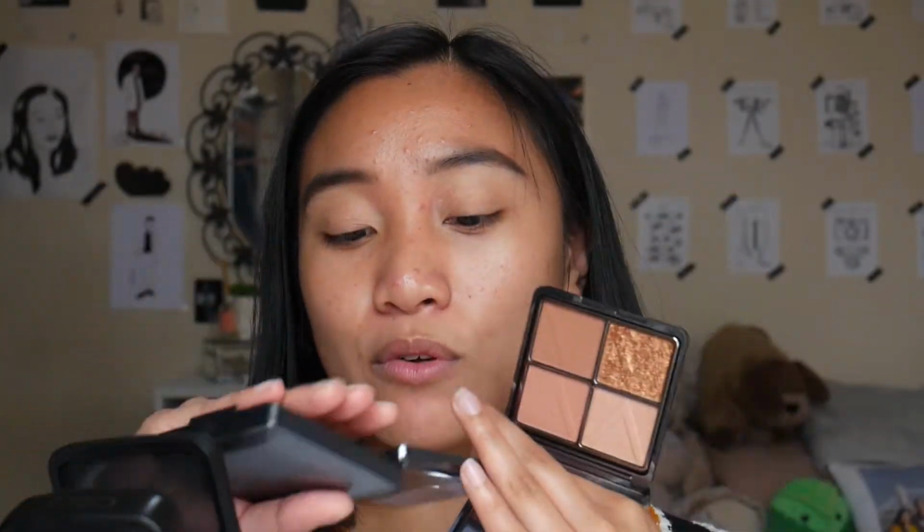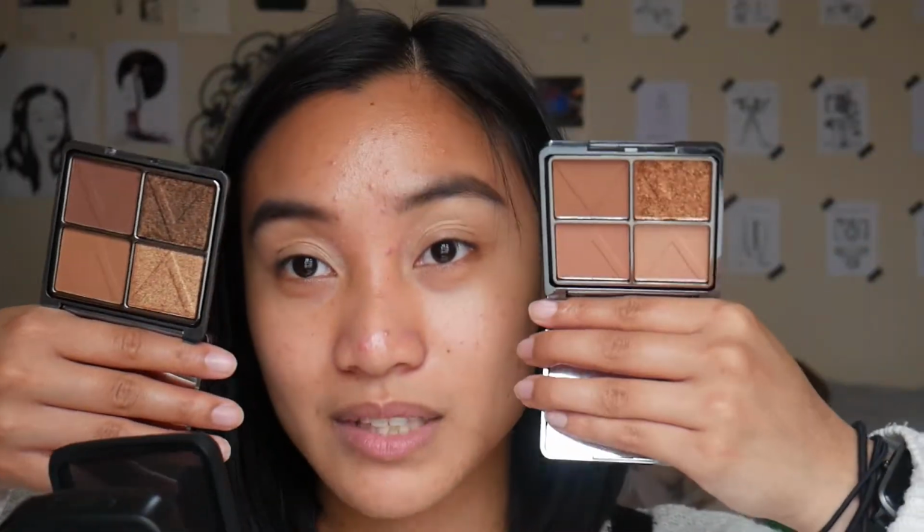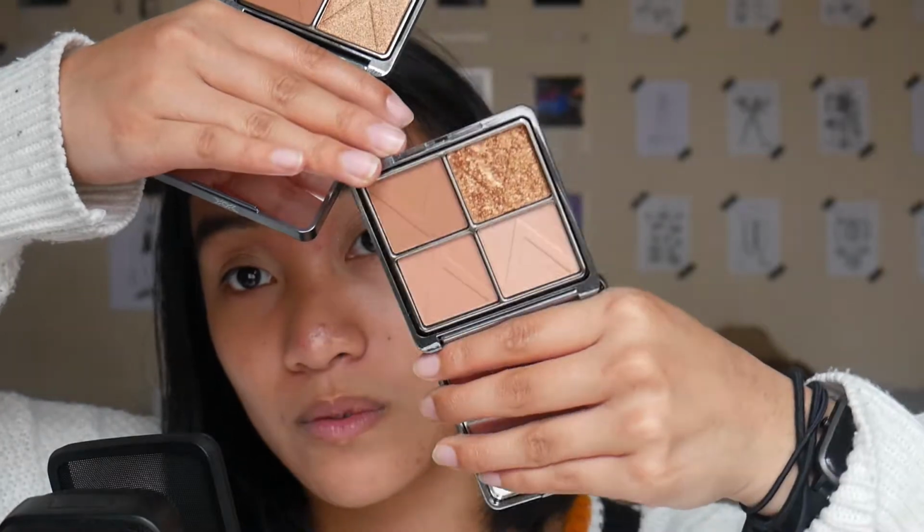I don't know what eyeshadow palette I want to use. They're both very, very pretty. I'm going to pick this one because I did ask my boyfriend initially which eyeshadow palette I should get, even though I ended up buying both for myself. He told me he liked the tones of the lighter one better than the darker one. So I will probably use the darker one at some point.